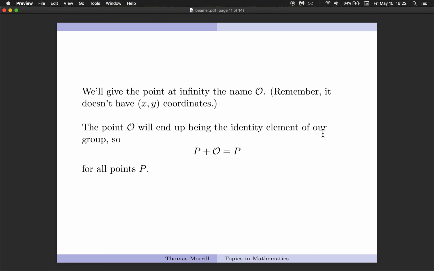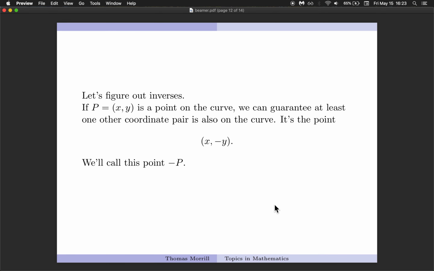It's a little back to front because I'm still trying to explain how the group operation works. But the idea is that my point P plus the point at infinity will always have to get me back to P, right? Because that is what it means to be the identity element. So I've used one of the useful things about my elliptic curve here. I've used the fact that the elliptic curve meets up with a point at infinity. I have not used the symmetry yet. So how can I use the symmetry?